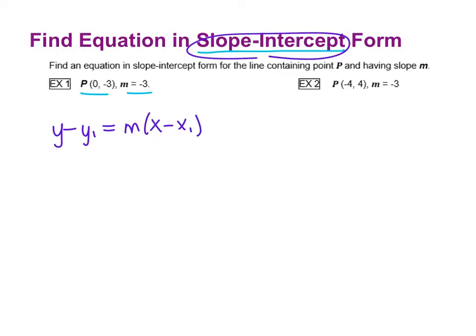So point-slope form, there's only three numbers you have to plug in. You plug in your x1 and your y1, and then you plug in your slope, which is the m value. So when we write this, we write y minus, and then you look at your y1 value, which is a -3. So anytime you subtract a negative, that becomes positive, equals, plug in your slope of -3 times x minus, and our x1 is 0.